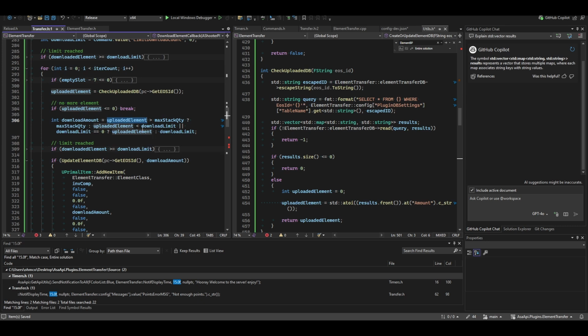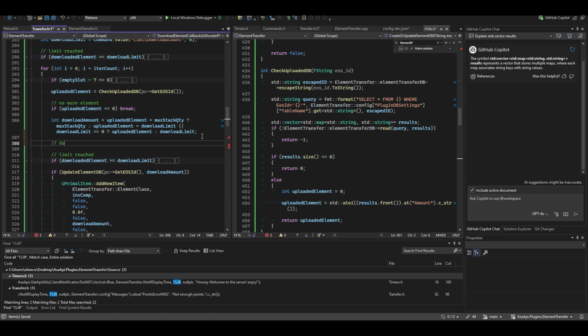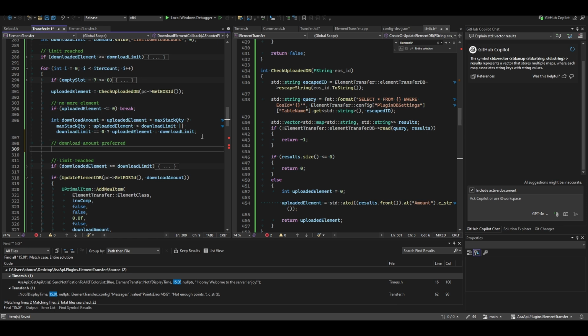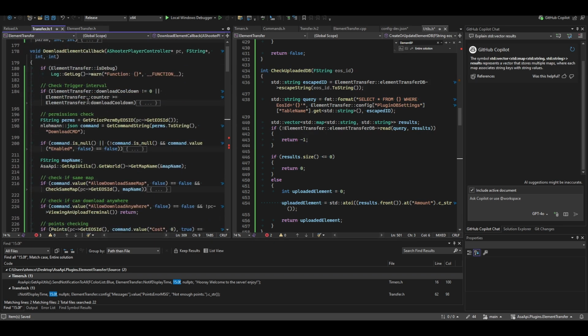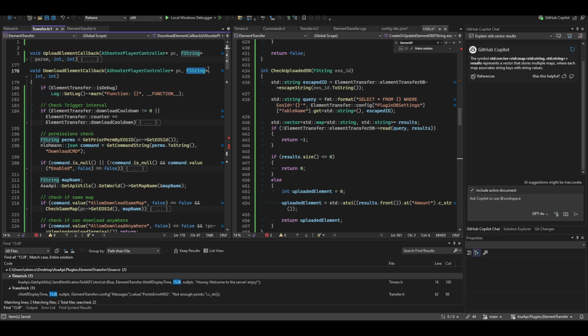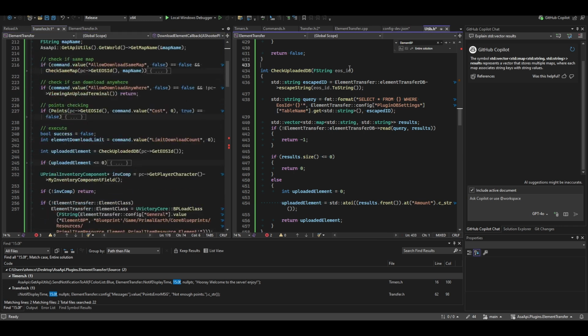Oh man, download amount preferred. Okay. So here F string, right? Add params there.